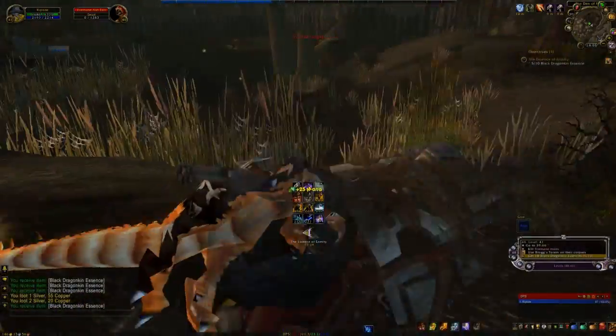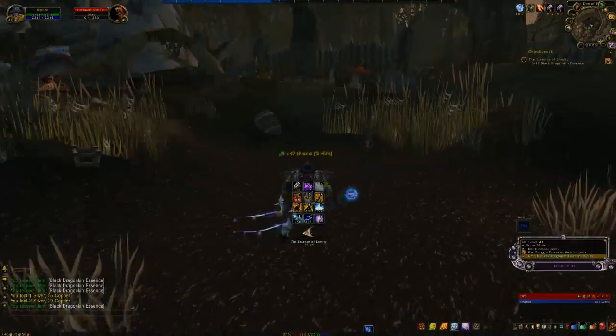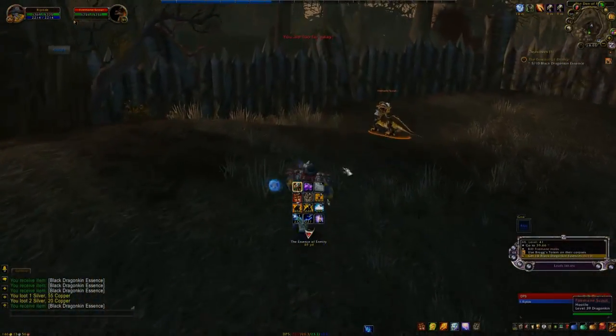Alright, you throw this little guy, you get your mana back. I'm going to go set up camp a little further over. As a matter of fact, I'm probably not even going to set up camp again. I got what I can get out of this area, it looks like.